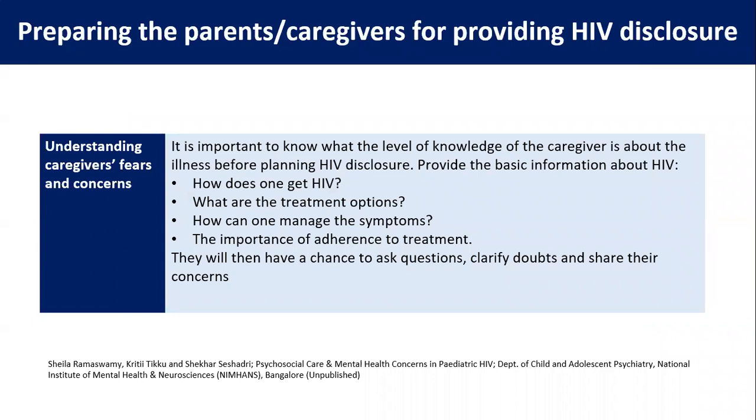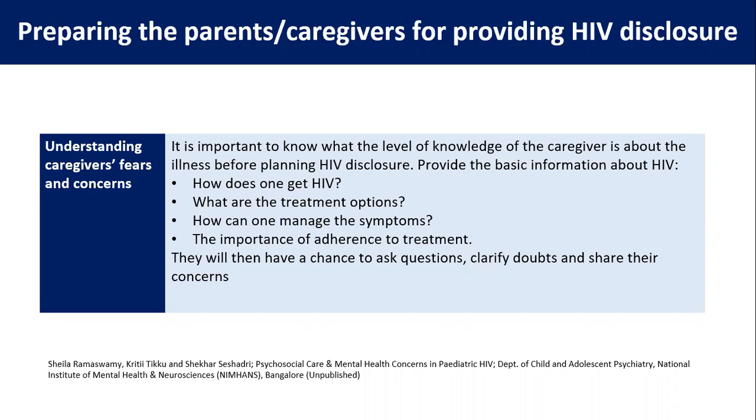When you're preparing the parents or caregivers for the HIV disclosure, you have to understand the caregiver's fears and concerns, because sometimes they cannot accept that. They will tell the doctor, don't disclose to my child. He will have negative feelings towards me or towards my family, and he will have a negative impact. He may run away from home and all that. So you have to take that into consideration and counsel accordingly.